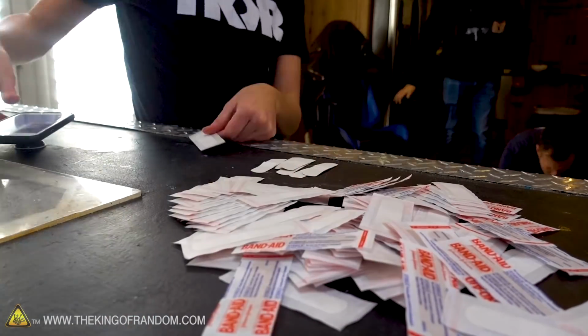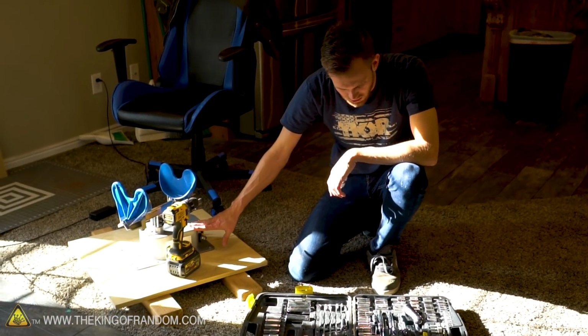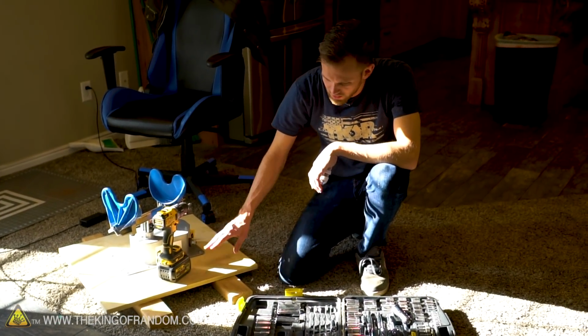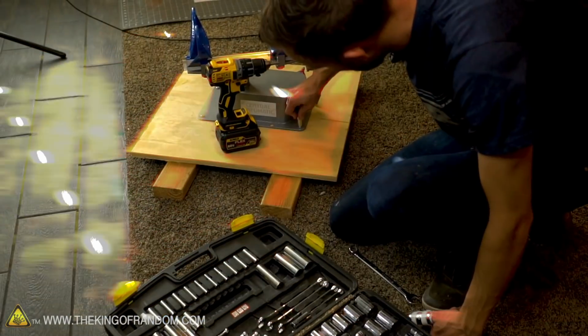We need some 2x4s, and we've got a couple right here on the base of our paint shaker, and we don't use our paint shaker a whole lot. So I'm gonna take these off, and we're just gonna attach them to the ceiling.